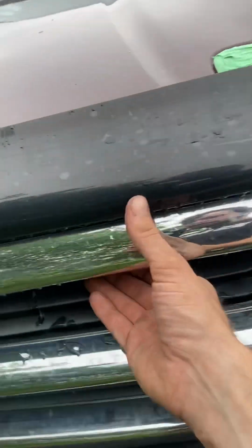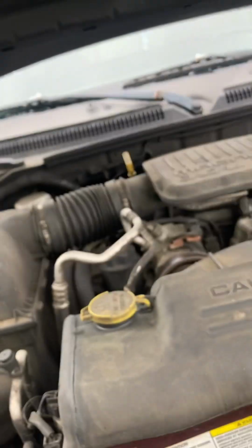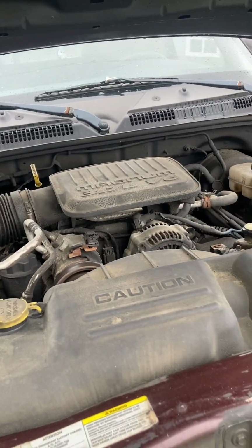Tires are okay. Probably not going to get through safety with them. Okay, it is a 3.7 Magnum.